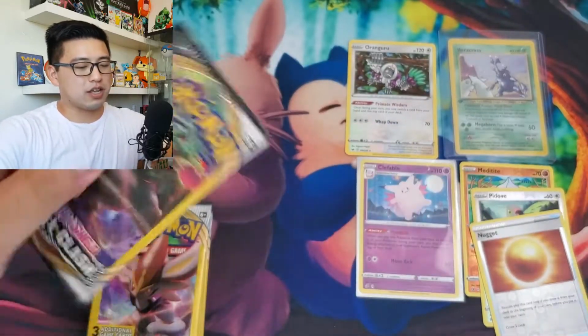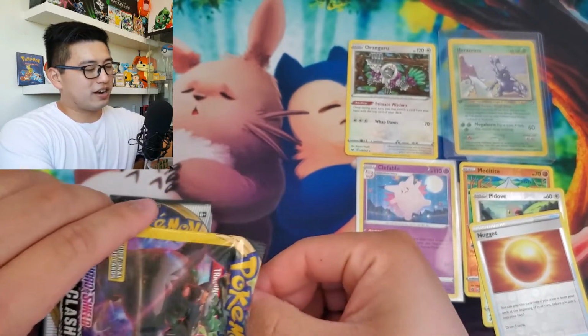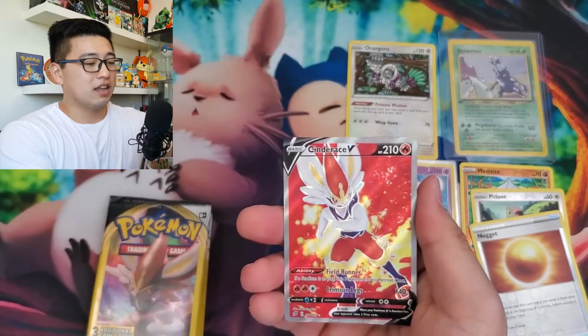Dark, Litwick, reverse Nugget. Okay, so I got a reverse holographic. But we're looking for ultra rares here. Can we get some ultra rares in this set? All right, we got maybe less than 10 left. Nani?